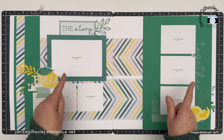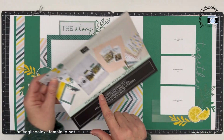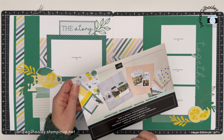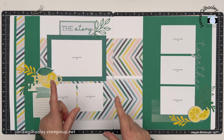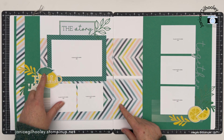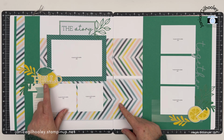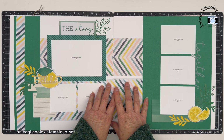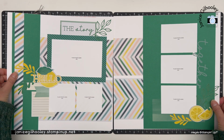So you'll notice all the way through this, there's actually no stamping on this. I have just kept to the contents of this kit when it comes to the die cuts, the papers and the stickers. I haven't brought in any additional stamped elements, but you could definitely add more elements to this. The Mediterranean suite that was out recently, and I think it is still available at the moment, has some lemons. You could stamp some of those and zhuzh this up even more if you wanted to, but I'm just leaving all of these layouts as a fairly clean and classic type design.